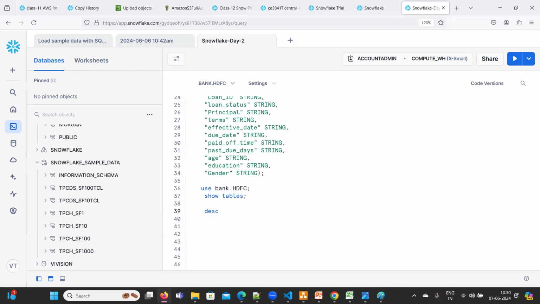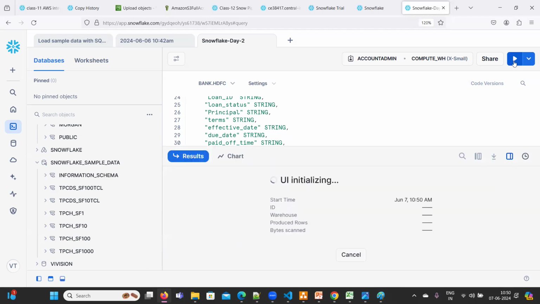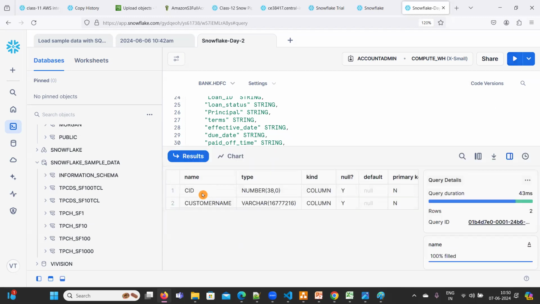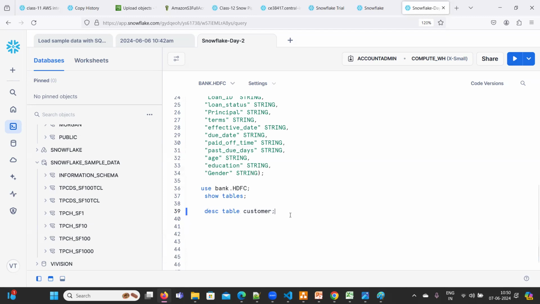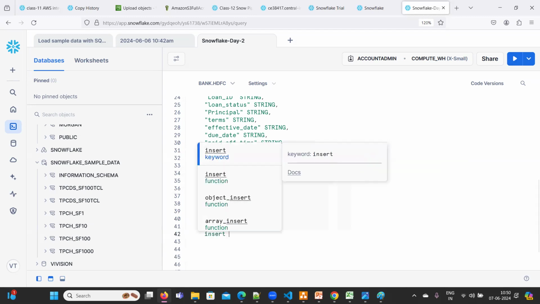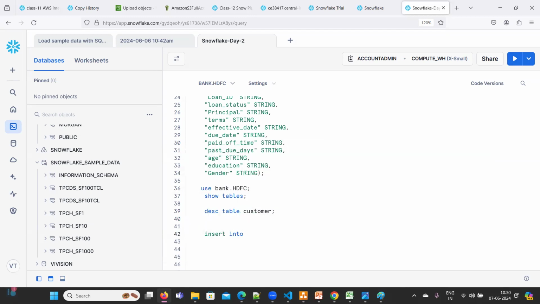DESC table. So what is the table name? The table name is customer. I don't know what columns we have specified. We have CID and customer name. So I want to insert data. See, insert into.